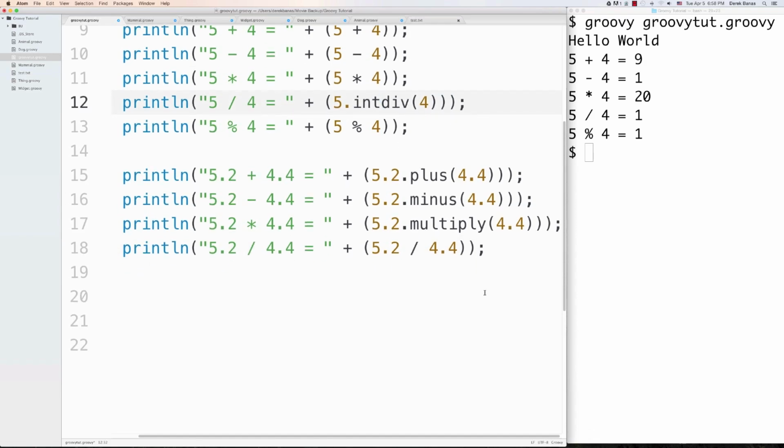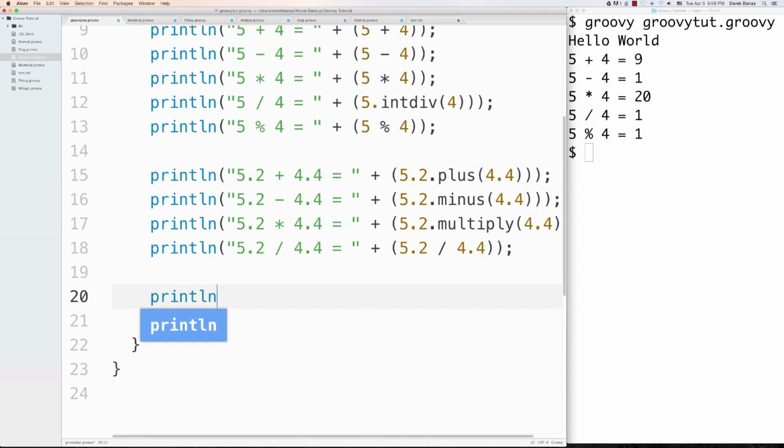Now order of operations is going to work in Groovy just like it works in most programming languages, and that just means that whenever you put a multiplication somewhere inside of your operation, the multiplication, no matter what the order is here, is going to take place first if you don't use parentheses, and then the addition unless we put in parentheses. So let's come in here and we'll see exactly how this all works out.